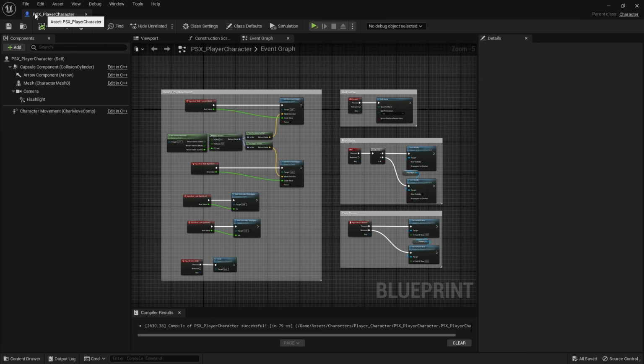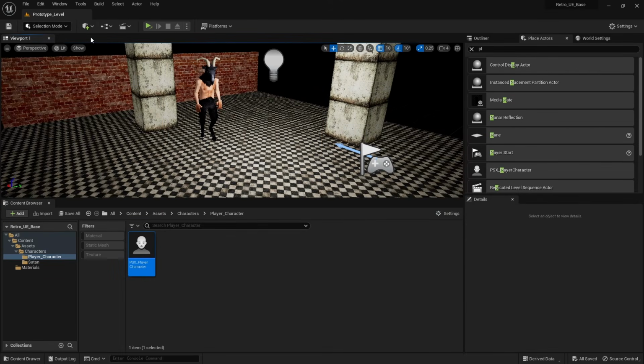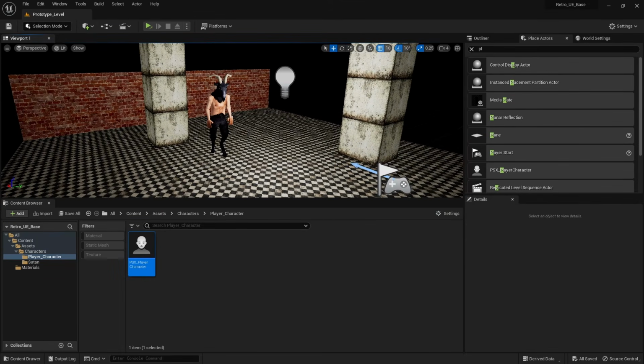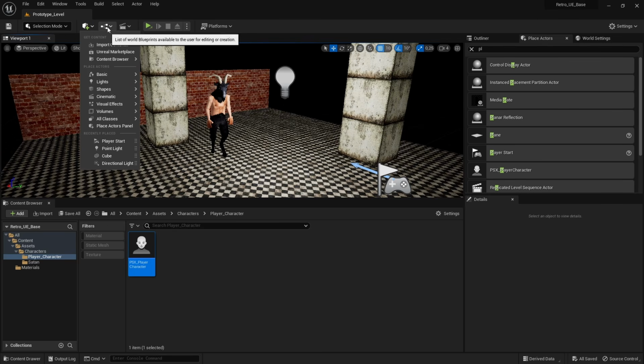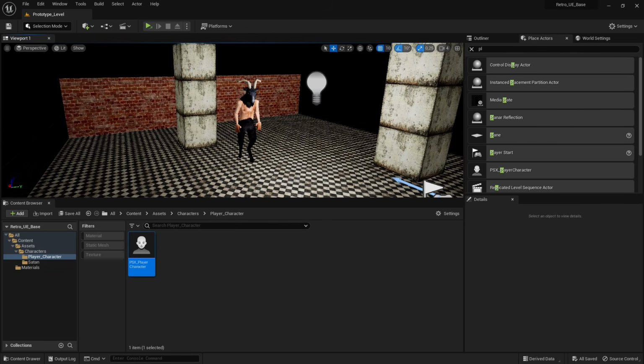I could put it in a character, but the character and everything inside its event graph is bound to the character itself. So when you switch a character, or when a character gets deleted and dies, for example, there can be some issues. Then there is the option to use the blueprint and the event graph of the level itself. So everything inside this level can be attached here, open level blueprint. So you can create functions and stuff that only apply to this level.